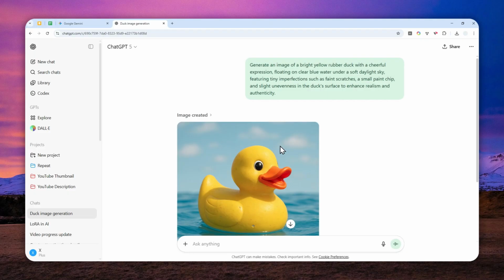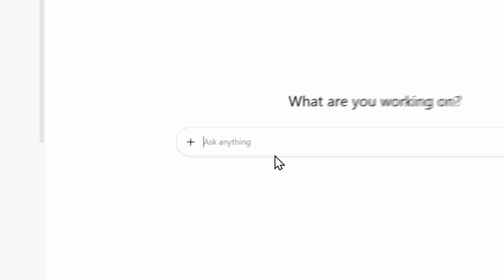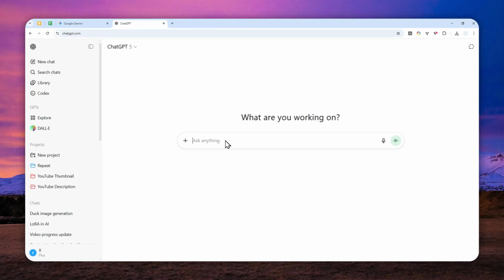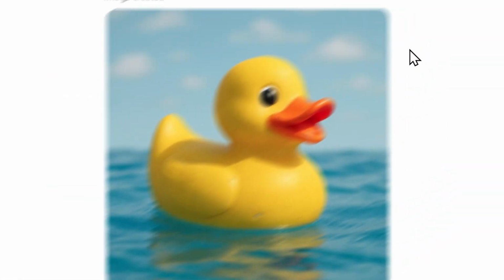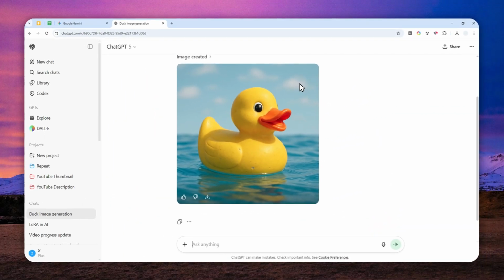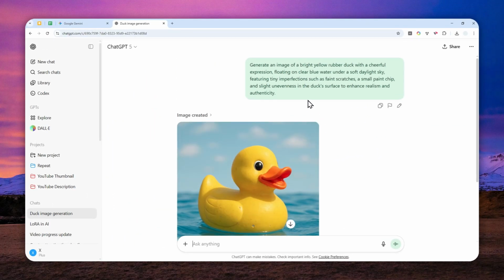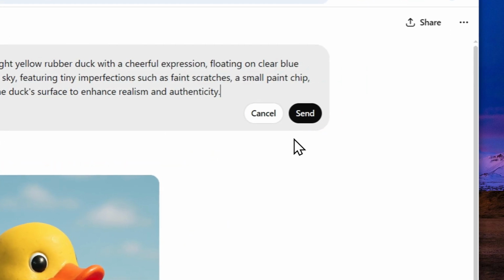But despite all of that, there is one workaround that I often use to actually regenerate the image generation in ChatGPT, and that is by modifying the prompt. Now, technically, you can always start a new chat and then use the same prompt again, and of course, the picture will be different. But in case you want to keep everything within the same thread window, then here's what you can do. So just click this edit message button.